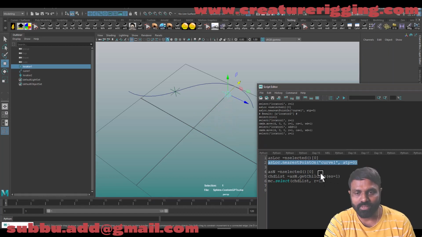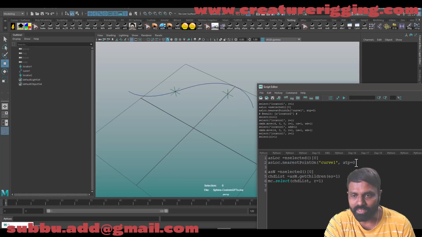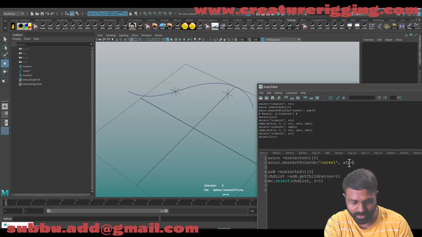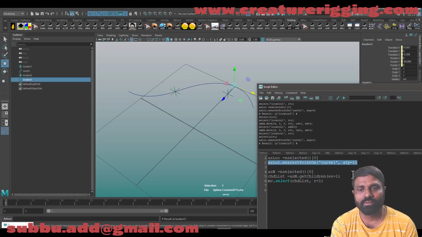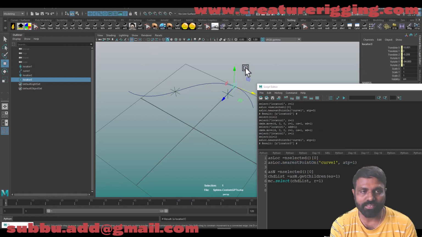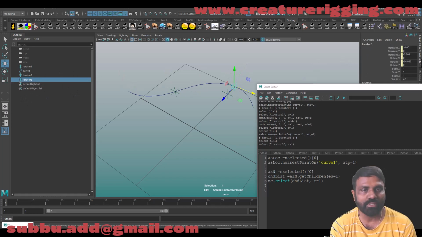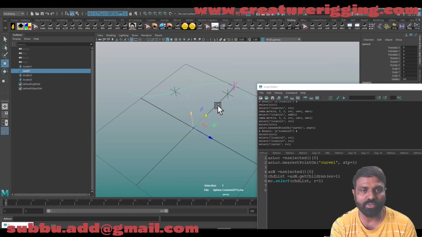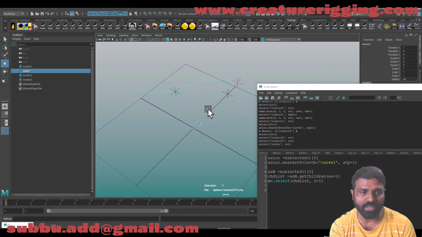Now let me create another one, but this time I am attaching the created locator to the path, that means the curve in this case. Now we can see the nearest point is on this curve. This locator is created and it is attached to this particular curve also. That means if I move the curve, the locator will move attached to the curve.